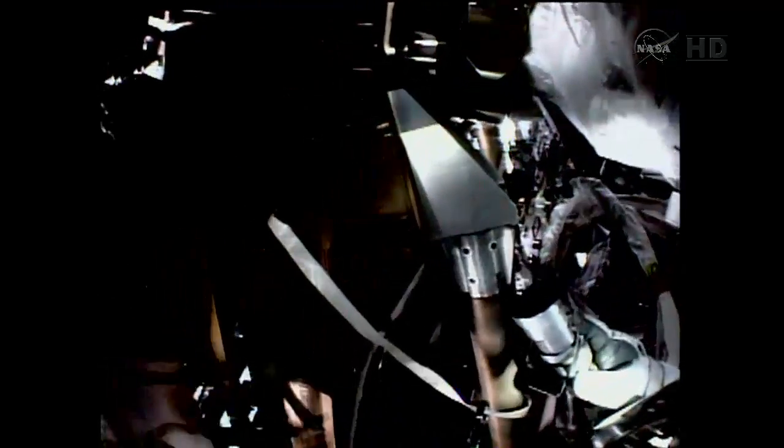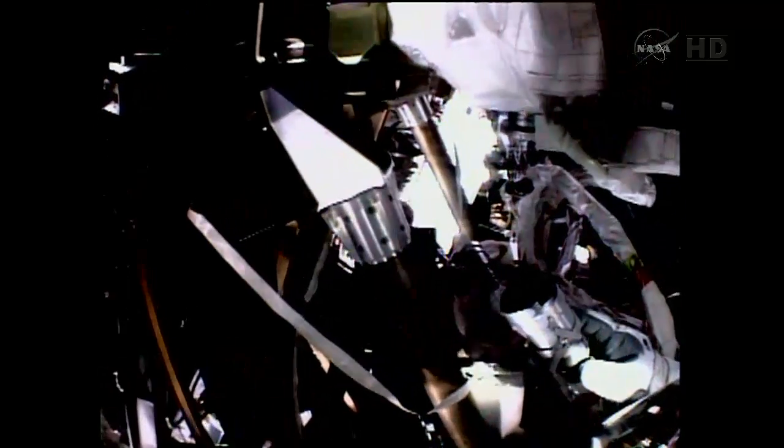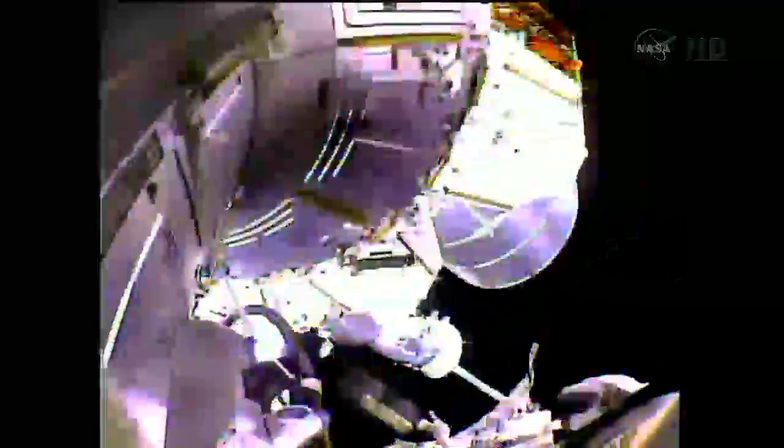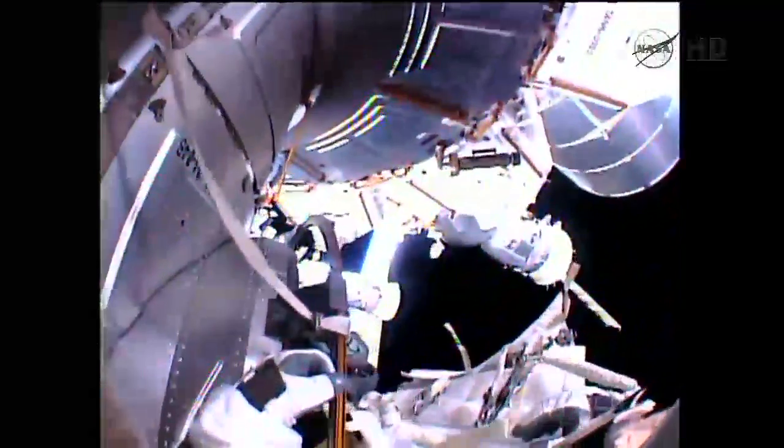So Wiseman beginning the cable routing. He'll have the red and yellow cables to run down the port side of the mobile transport system. Once Gerst wraps up his time over in the airlock stowing the camera bag, he's going to head over and get the starboard side cables, the blue and the green. E2's back at the airlock.